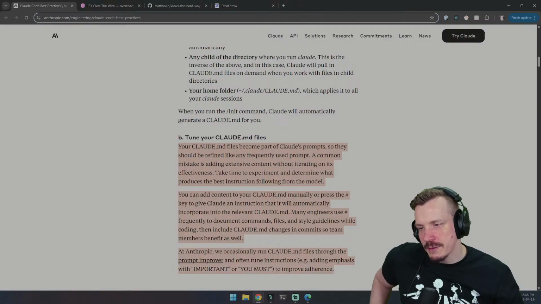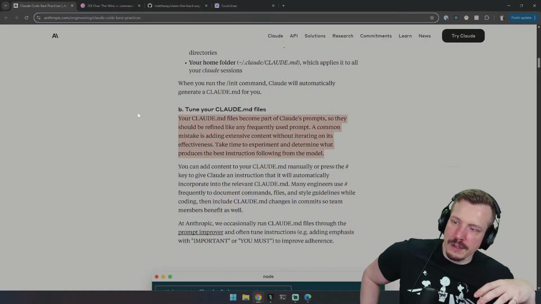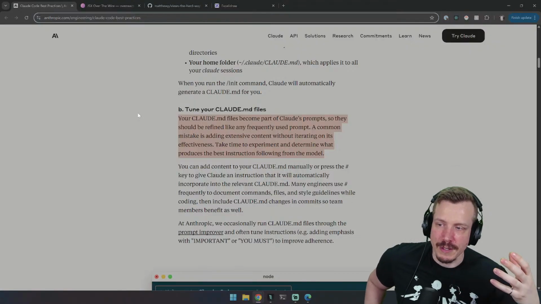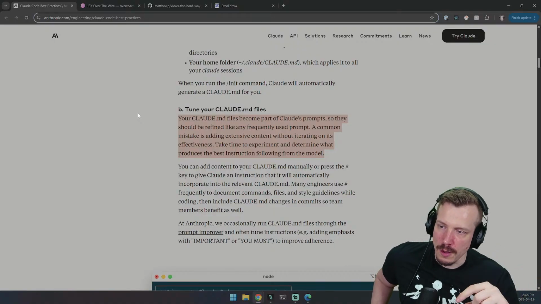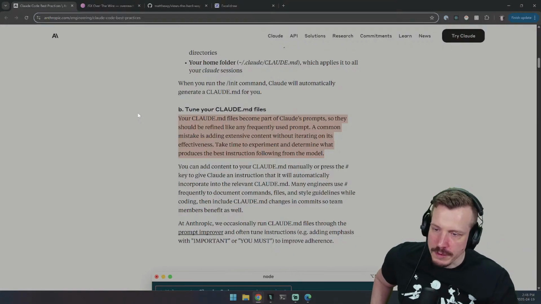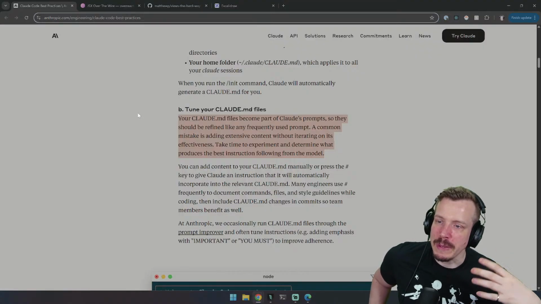Your claude.md files become part of Claude's prompts, so they should be refined like any frequently used prompt. A common mistake is adding extensive content without iterating on its effectiveness. Take time to experiment and determine. Okay, so this is interesting, right? Now it's not just your code that you have to maintain, but the prompts themselves, because they're going to produce an output of some level of accuracy. And your prompts are kind of this fuzzy context filtering, preferencing stuff that may or may not yield better results.